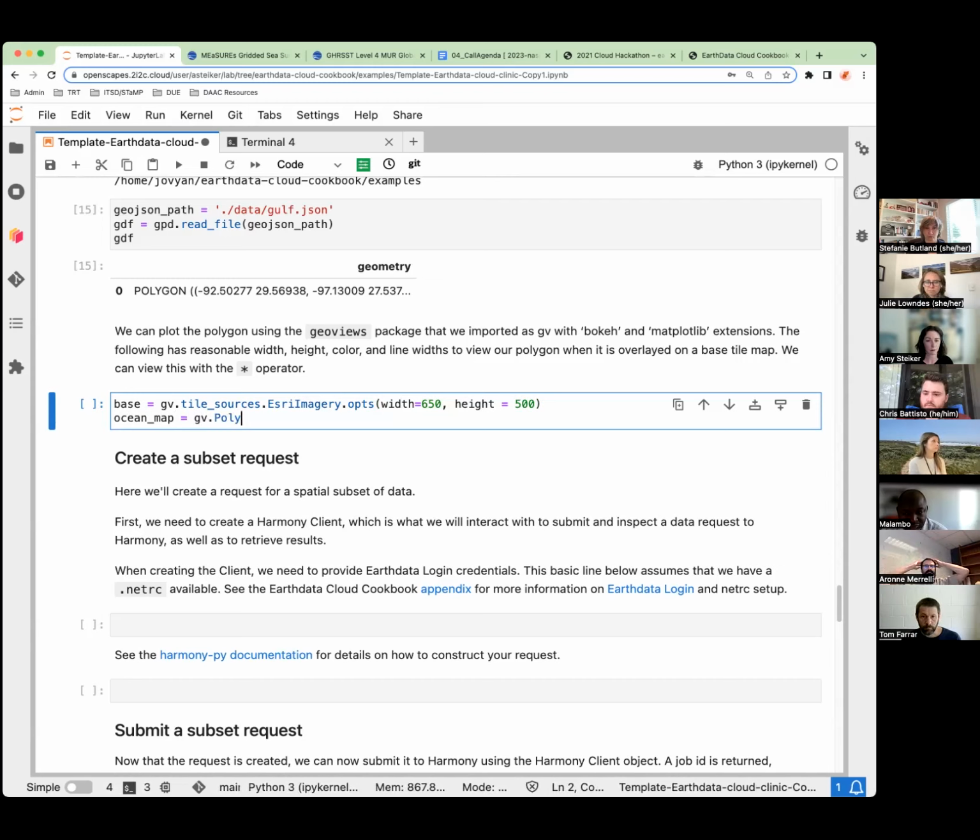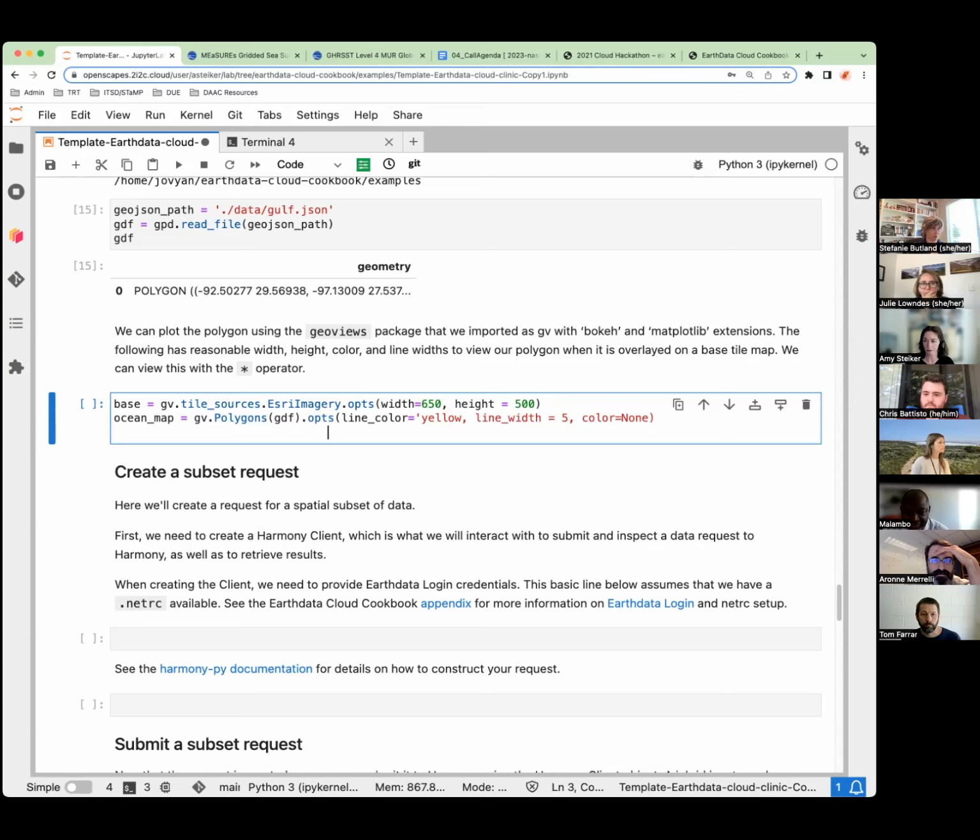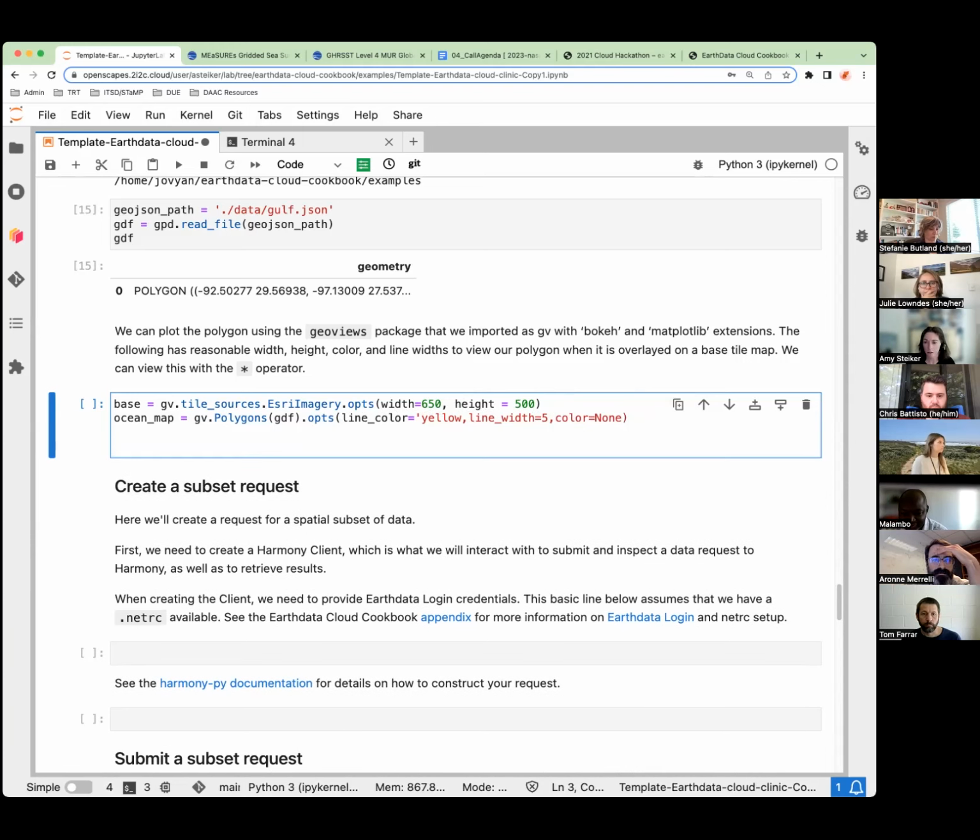And I'll do gv.polygons, GDF, and also specify some options. So I want the line color to be yellow and the line width to be 5 and color none. Okay. And then we can use this asterisk. Oh, yep.